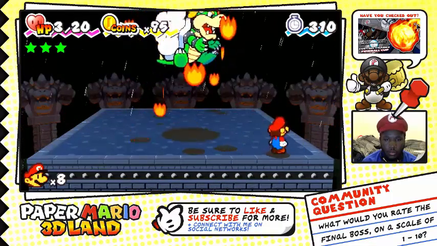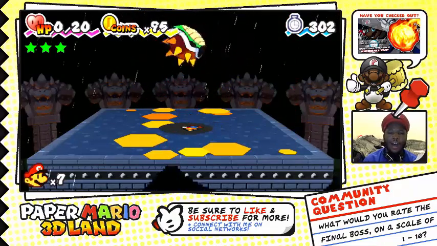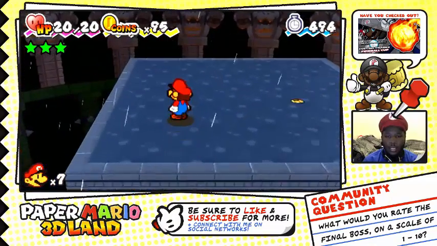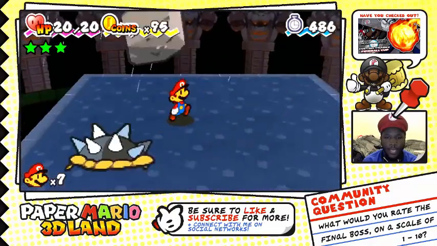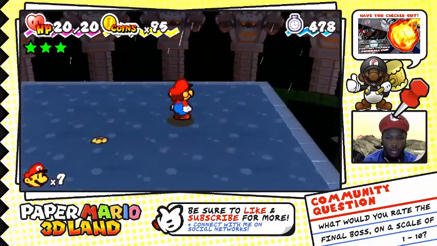Alright, the falling ground now, cool. Oh no! Wait, no! Control stick, don't do that! That's how we died before. I don't even know why I wasn't using the control stick. I was using the control pad, because I learned my lesson before. I'm like, yeah, I should probably just disable the control stick.